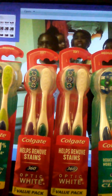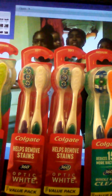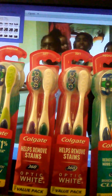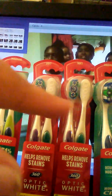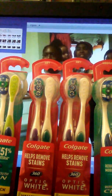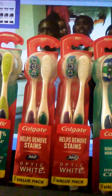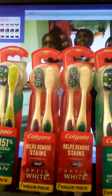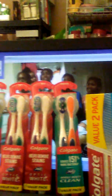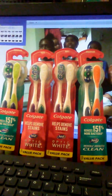I went to Shoppers today and they still have newspapers, so if you want toothbrushes the papers are $3.50 but there are two good coupons in there. One is for Revlon — I did a video on that earlier — and I believe there's also a Paracel coupon, which might be two or three dollars off. Definitely worth it.